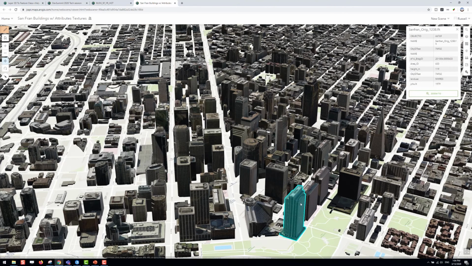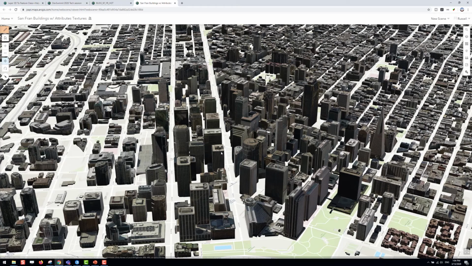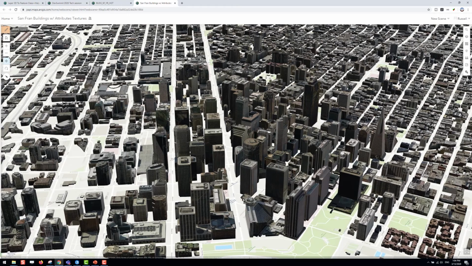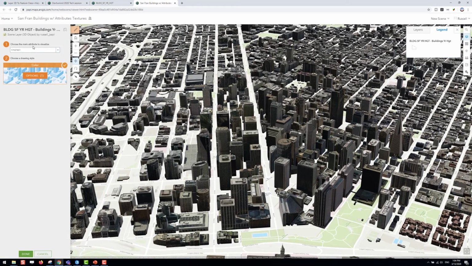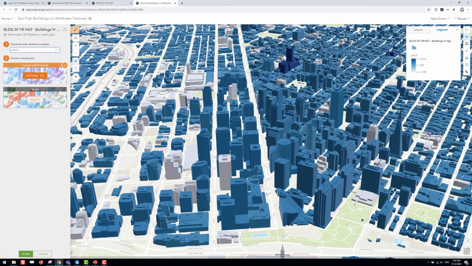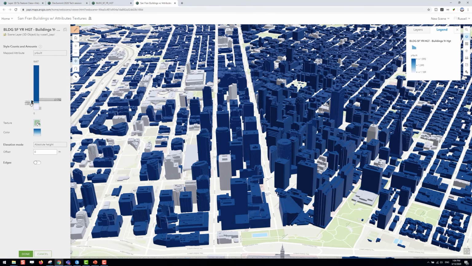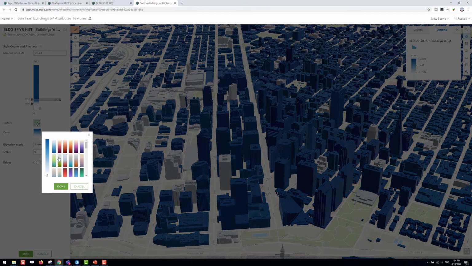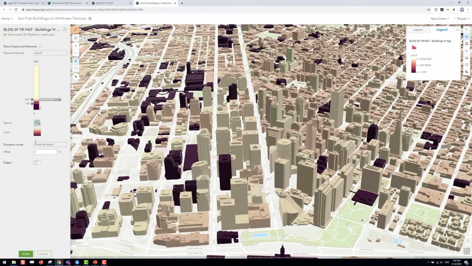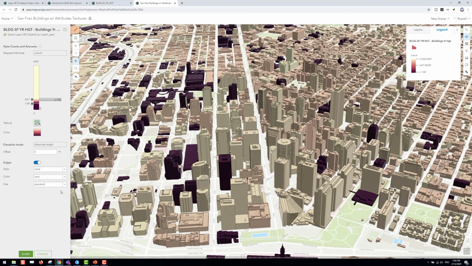and we could click on them and get a little bit of information like the year it was built, the land use, and the height. This is all stuff that Relucode could use. We could even go into it and style these buildings ourselves. Let's say we wanted to style it by year built, we would be using counts and amounts, and I could adjust the slider and we could see this information update in real time. Change the colors if we wanted to, and we could say enable edges, and we have some really sharp looking buildings.